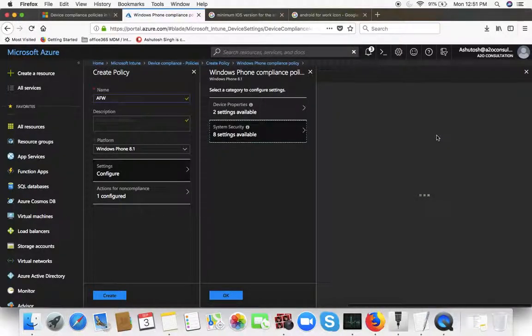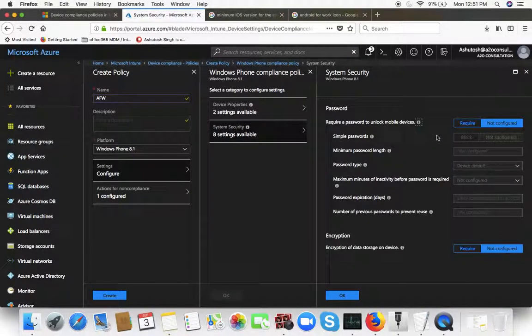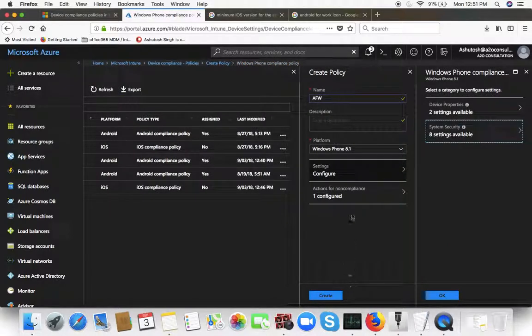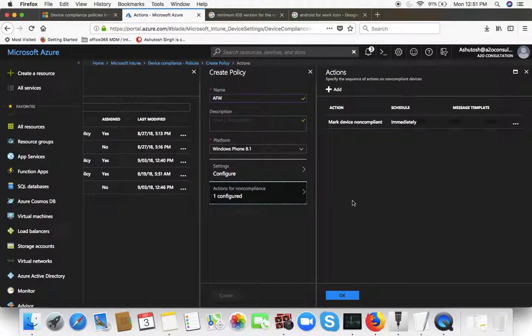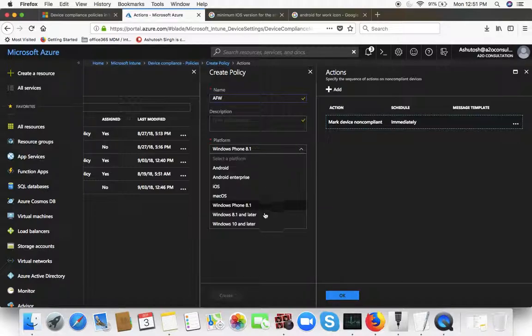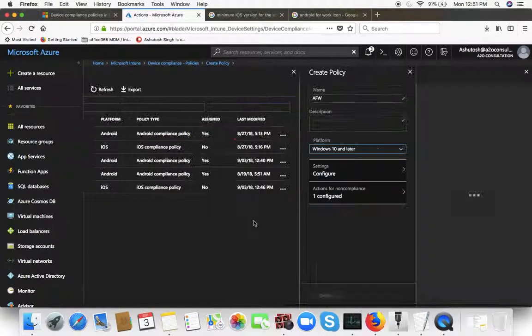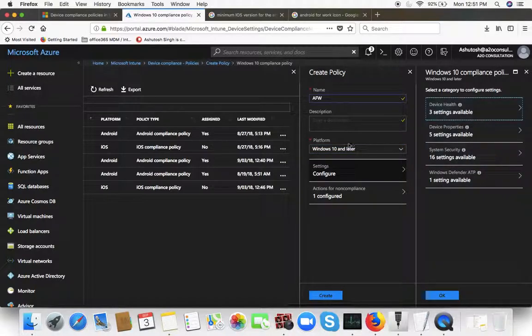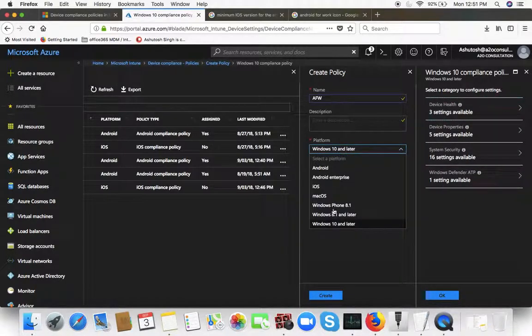Then system security, same as previous, password and encryption. If you click require encryption, the encryption would be enabled on the device, and that's it. After that, you will get the action for non-compliance, the grace period, in other words. Then the next operating system we are talking about is Windows 8.1 and later. Did I select Windows 10? Nah, 8.1.